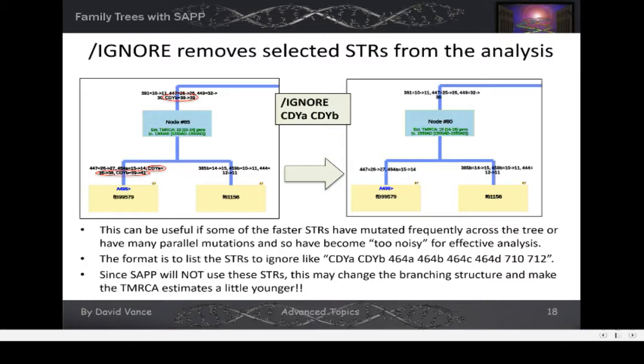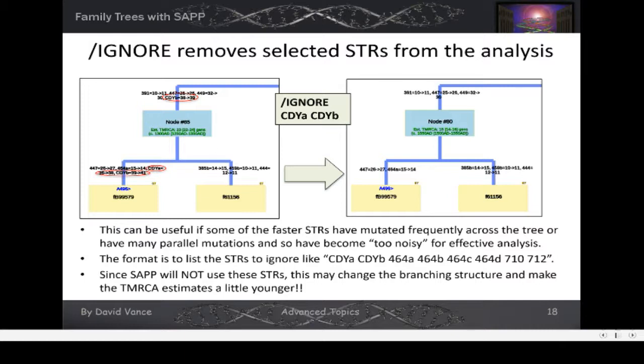Now, why would you want to do this? As you may know, STRs are prone to something called convergence over longer periods of time, especially above about, say, 1,500 to 2,000 years or older. Especially the faster STRs can start to become very noisy and mutate frequently along different parallel branches, and it becomes very hard to decide what is a parallel mutation versus a common mutation that a subgroup shares because it descends from a common ancestor.